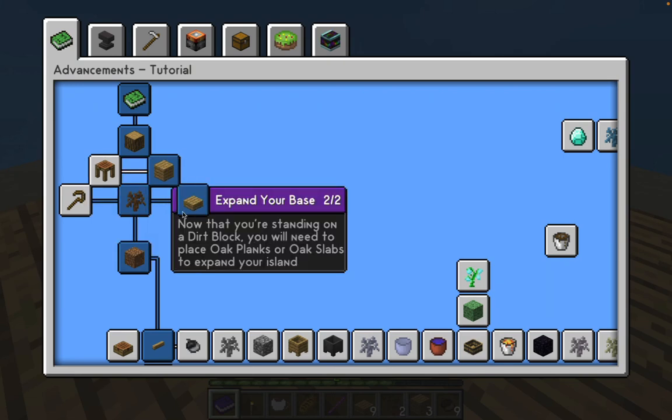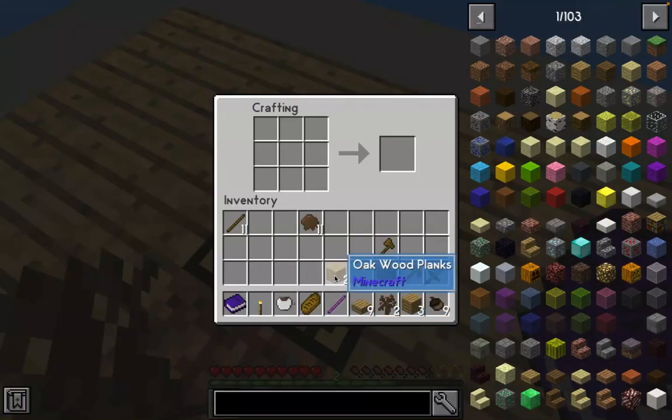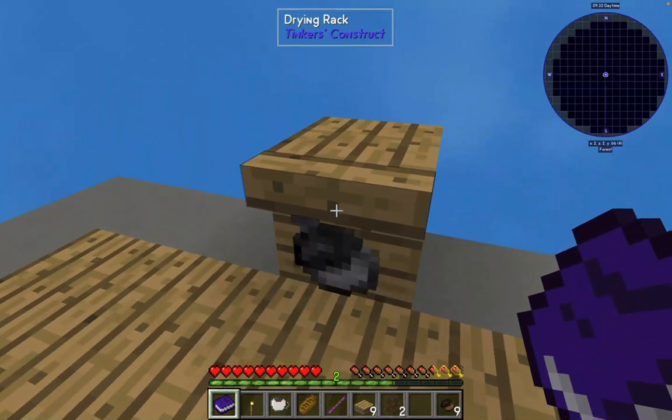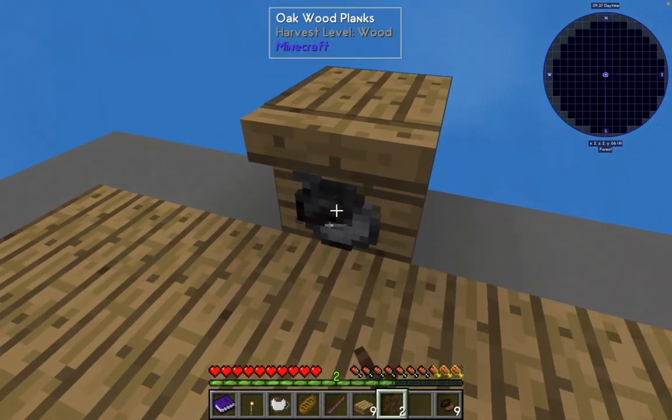I need a crafting station. How do I make a crafting station? Oh, I think I got it. I think I got an idea. Let me try something. I need more oak wood, though. Is this still going? What is this even at? Is it 90? What is this going to do? Now it's starting to get dark and I'm running out of time. Oh, what the?